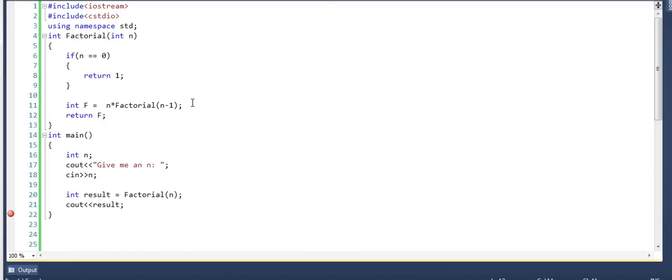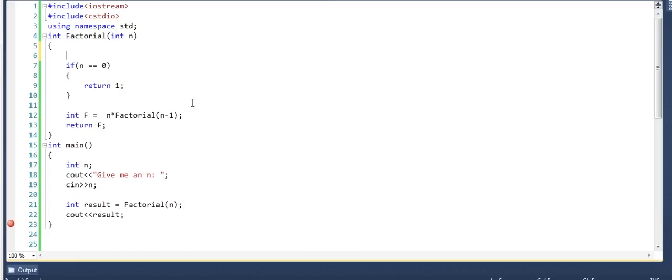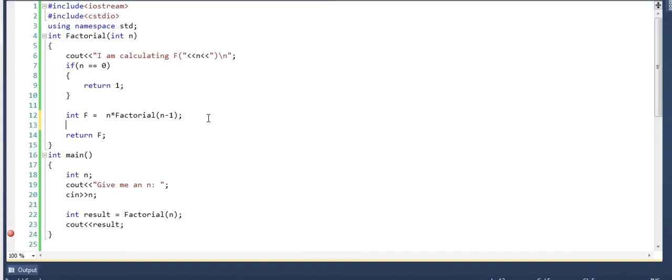And I'll try to write two statements. One in the beginning, I'll say that I am calculating f of n, and one after this recursion is complete and I have the value in f, I'll say that I am done and f of n is actually equal to f, and I'll put an endline here.